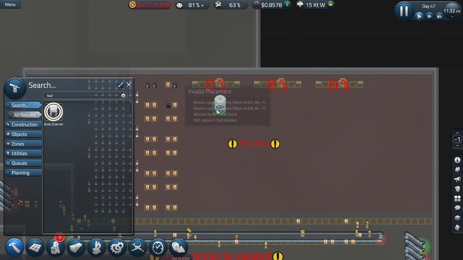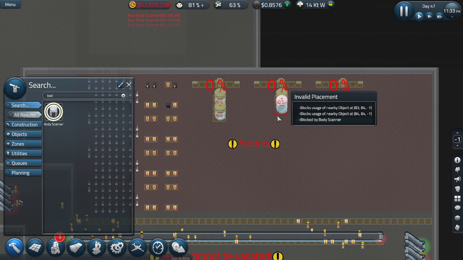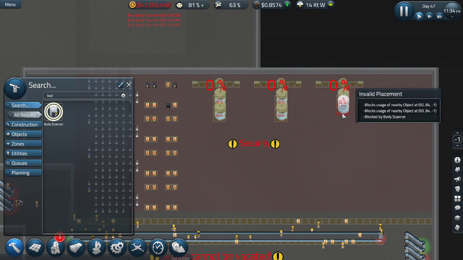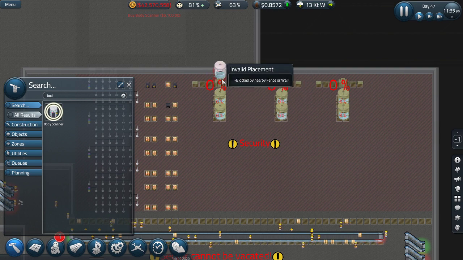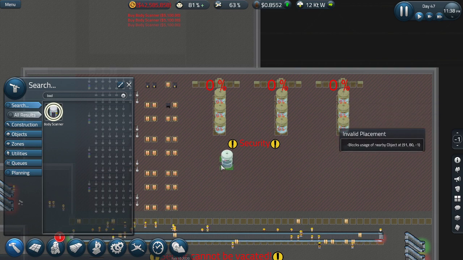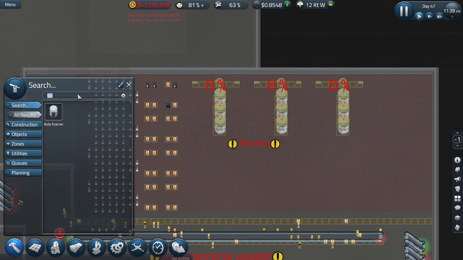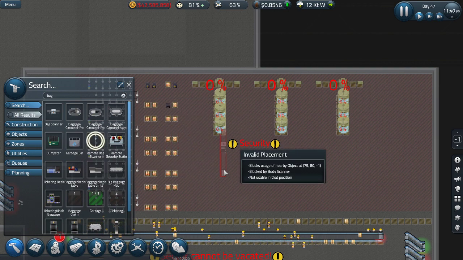These are the really large ones, by the way. So they are going to be tough. Not tough, more like, I'm going to need, we have like 6, actually I'm going to have like 9 of them. Two body scanners can handle all of them, I hope. Let's get some more body scanners then. Let's see, body scanner, here we go.